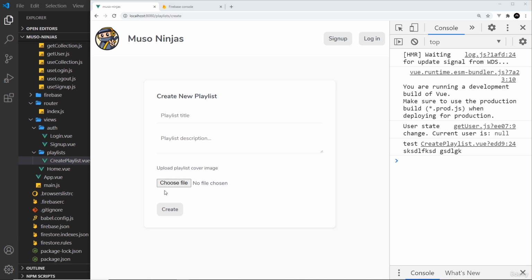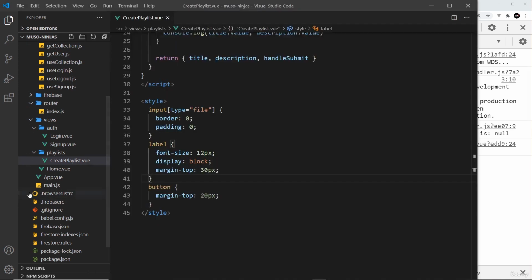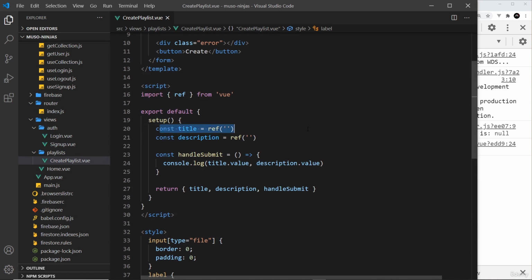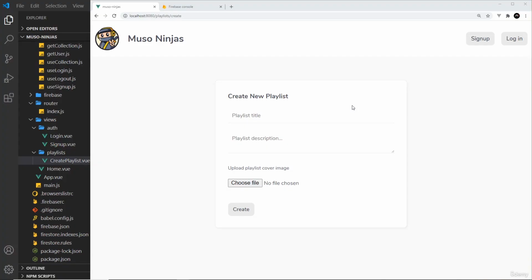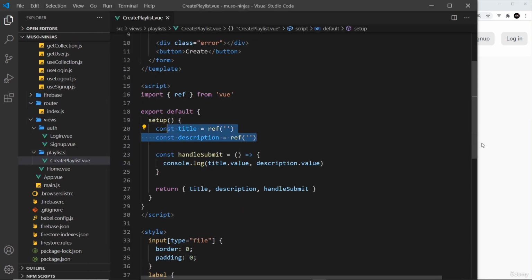In the next video I'm going to show you how to handle changes with this field right here. So when a user selects some kind of image, how to store that like we are doing with the title and description, how to track that and detect changes in that input field. Okay, so at the moment we have this file input right here, and we can click on this to choose a file, and we see that file name right there. But at the minute we don't store that file information anywhere like we do with the title and the description.